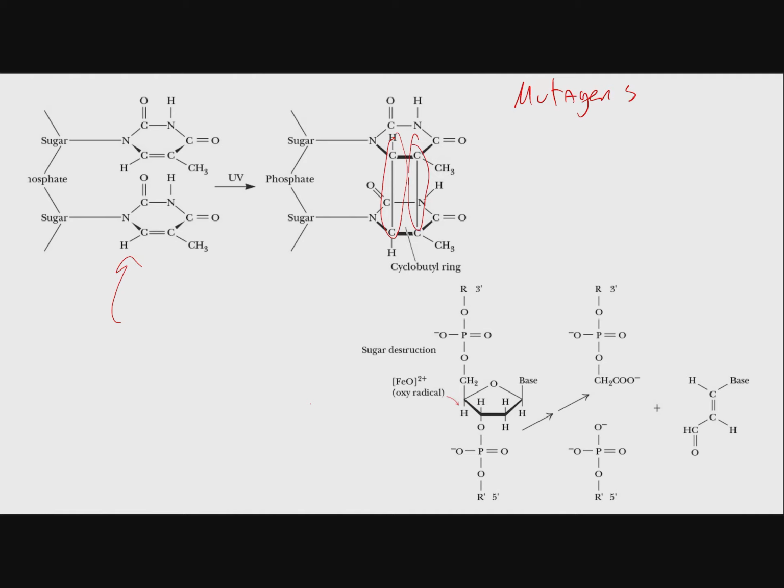Ionizing radiation can do this, anything that's enough to knock electrons off. There are also various chemical agents or free radicals that can actually cause damage to DNA. Here you can see a free radical coming up on a base pair. Here's the DNA backbone, and this free radical can actually come in here and hydrolyze all of this. It can break up that sugar bond, breaking it apart, freeing the base. So that's bad news. Destroying the sugar rings.